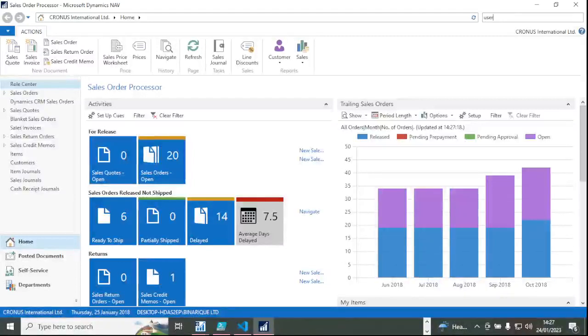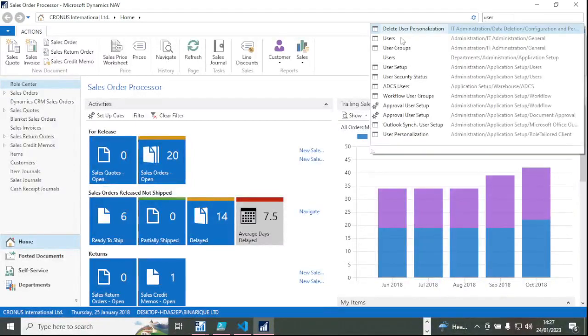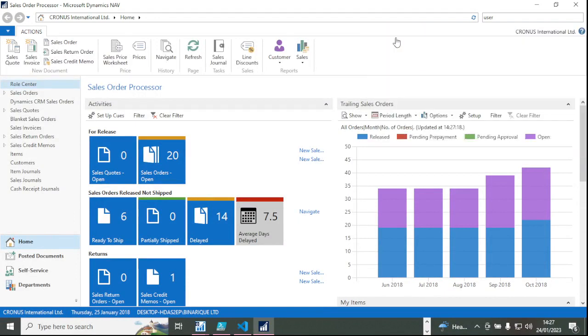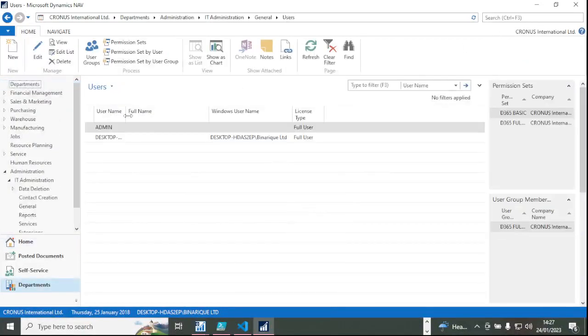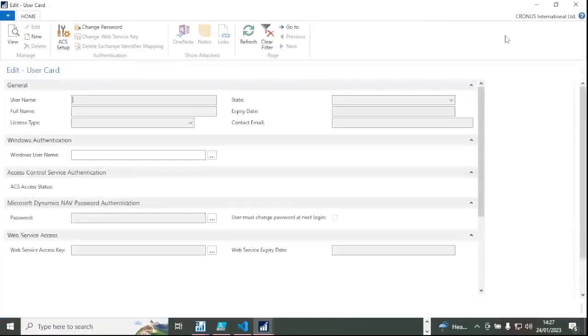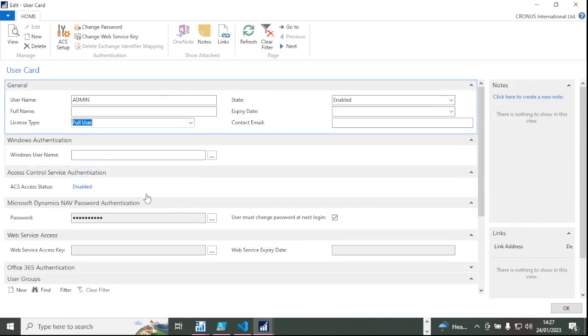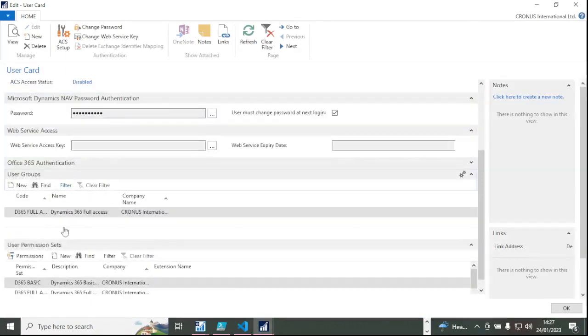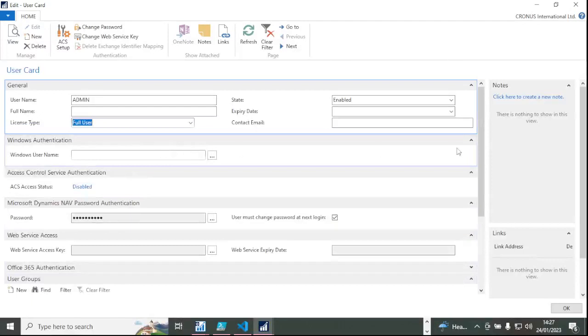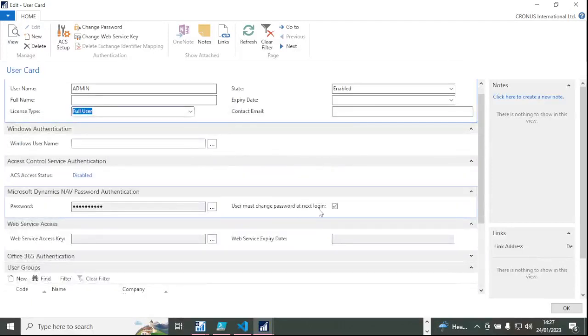So what we need to do is to go back to the users, and we first create a user. So this is the admin. This is the user we created last time. So this is the full user. Then we need to make sure that user must, let's not check this and check that.